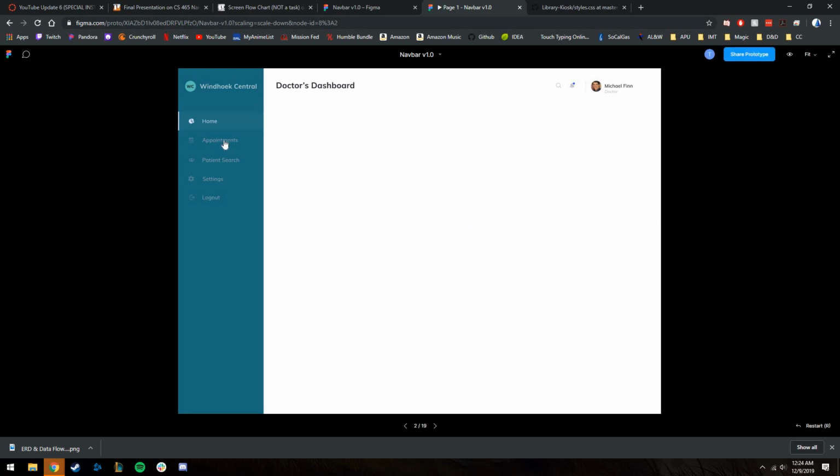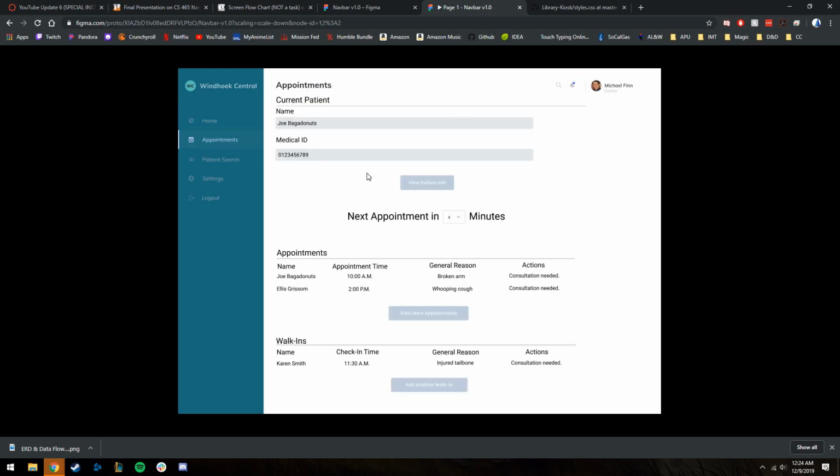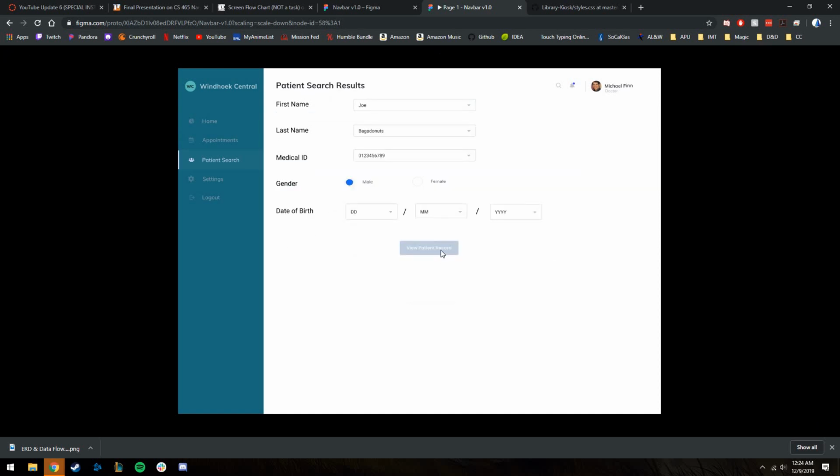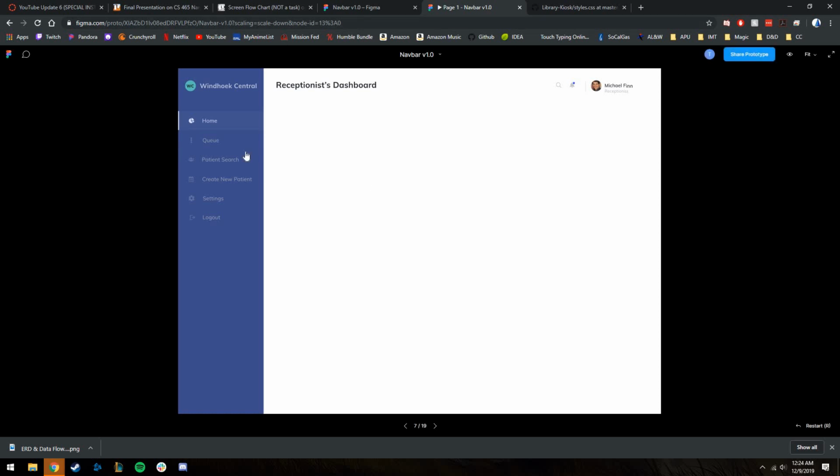We don't really know what's on it yet, but in the appointment section, we have an appointment page, which is basically just the patient's appointment. Then there's patient search, where you can input all this information and look for a patient.